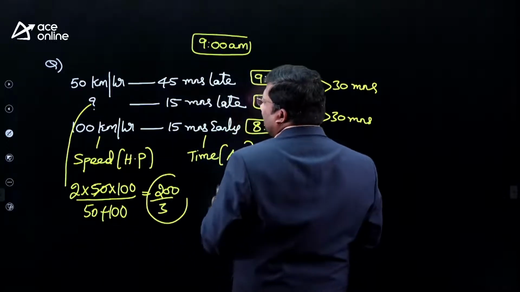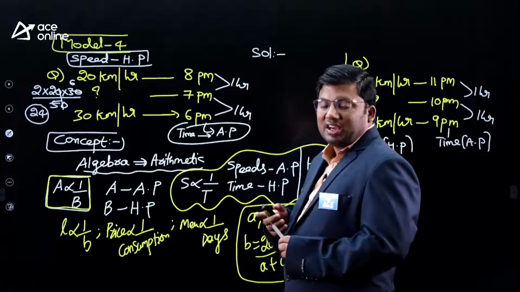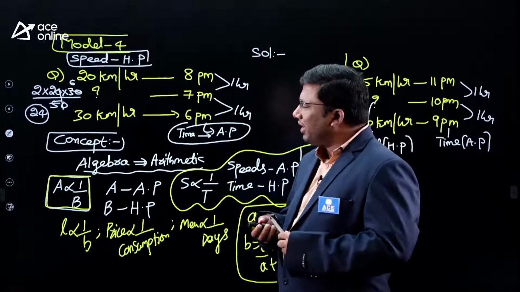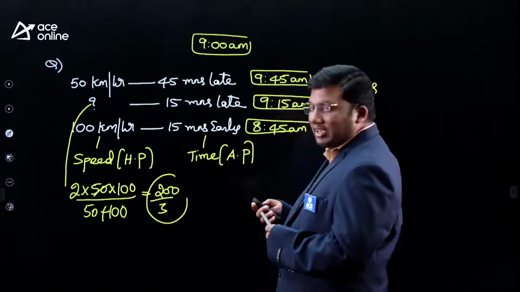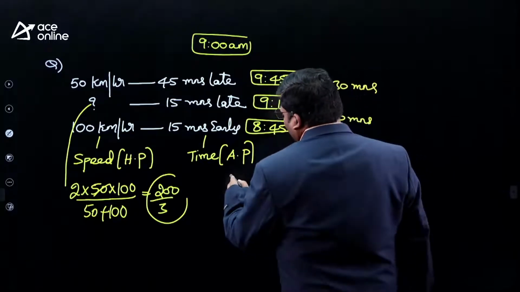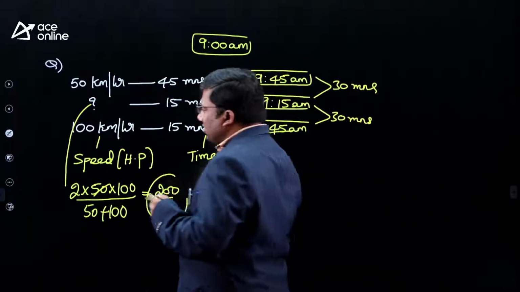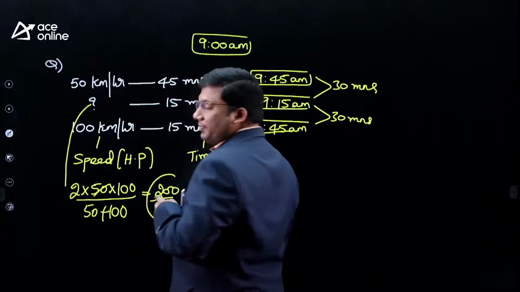A student asked me, sir, our teacher has taught a longer method. It is not a longer method. Probably it should take maximum 5-10 seconds for you to solve. We will do one more question. Please learn model by model, concept by concept, approach by approach. You will find it very easy to crack, sir.